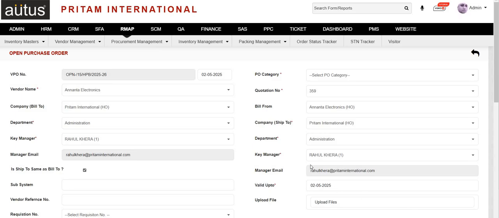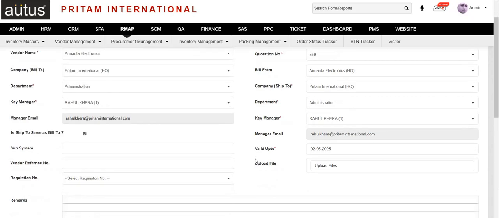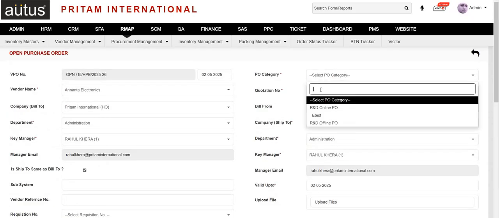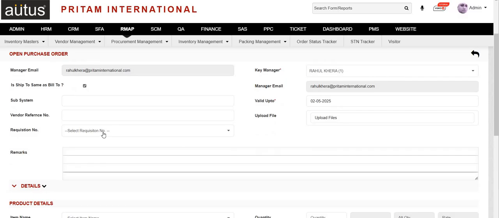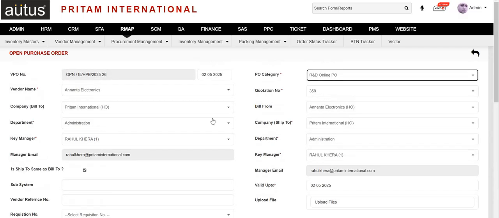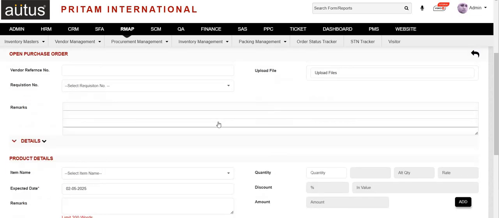Now in this form there is information that needs to be filled, but mostly all the information has been pre-filled because we directly go to purchase order from the rate master. As we can see, the user needs to just add this PO category, or if there is any other information that is required, fill it in; otherwise all the information has been pre-filled.